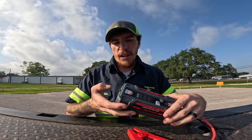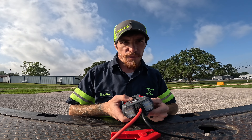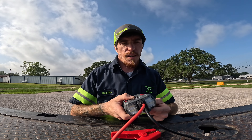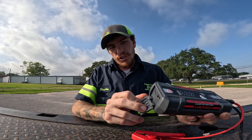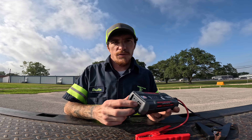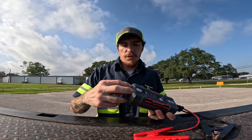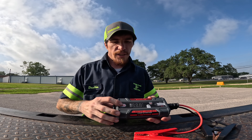That's a pretty cool thing. It's also got a built-in flashlight — you can make it strobe or SOS. It charges by USB-C and you can also charge your mobile devices with it. So I'm going to show you kind of how the readout is on the contacts real quick.